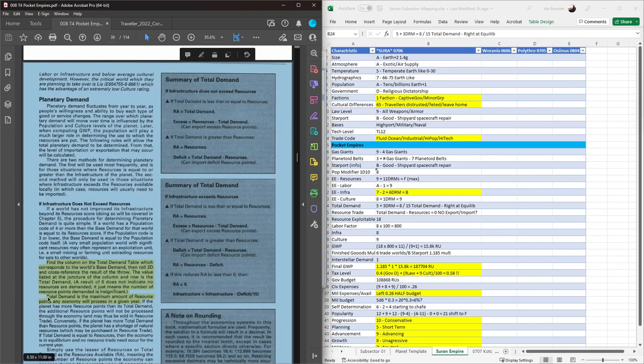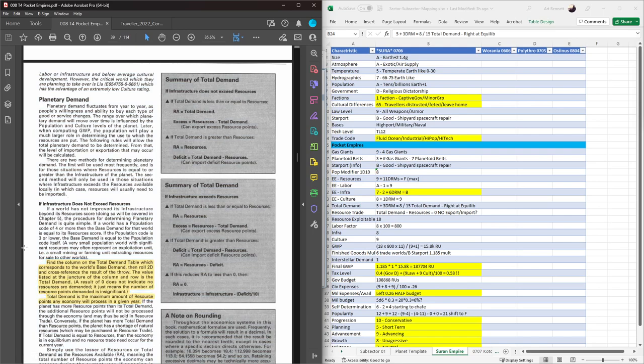Okay, let's see if we can do this here. Oh, here it is. If a world has a population code of 4 or more, the base demand for that world is equal to its resource score. Ouch. If the population code is 3 or lower... and you can't exceed it. Total demand is the max amount of resource points any economy will process in a given year. The value listed in the junction column is the total demand.